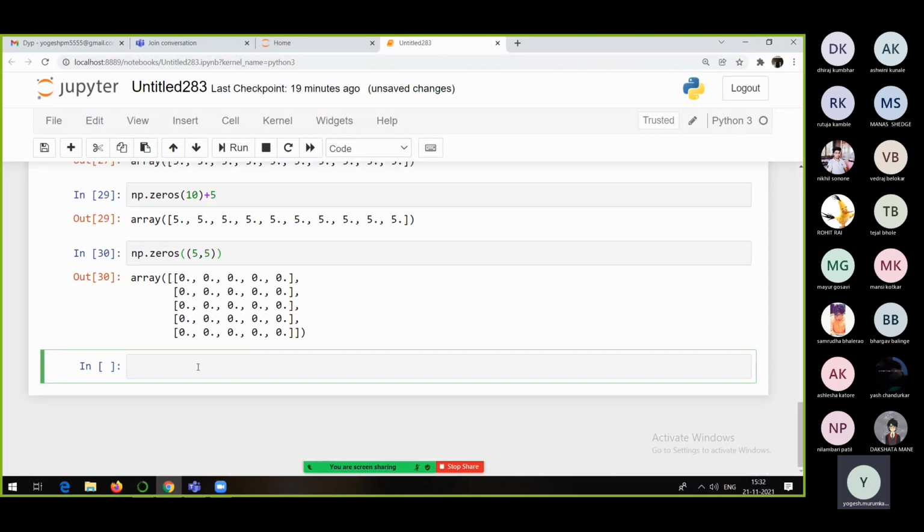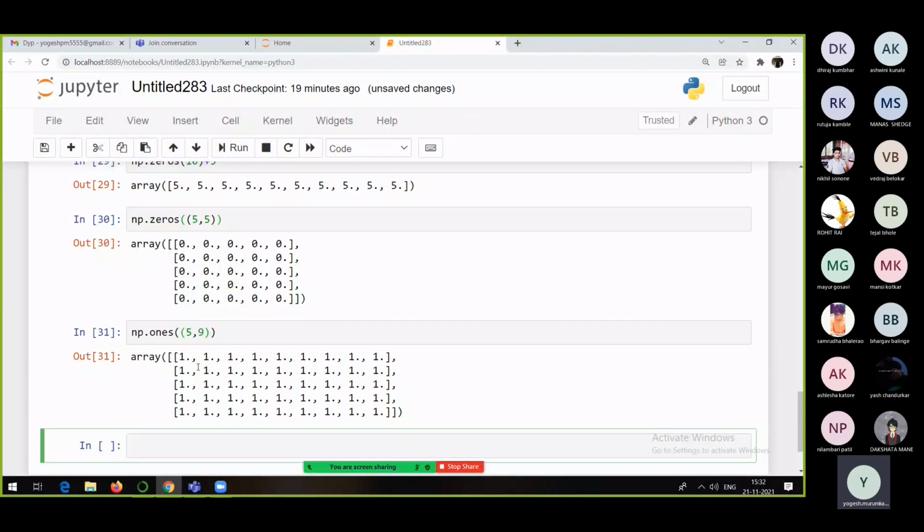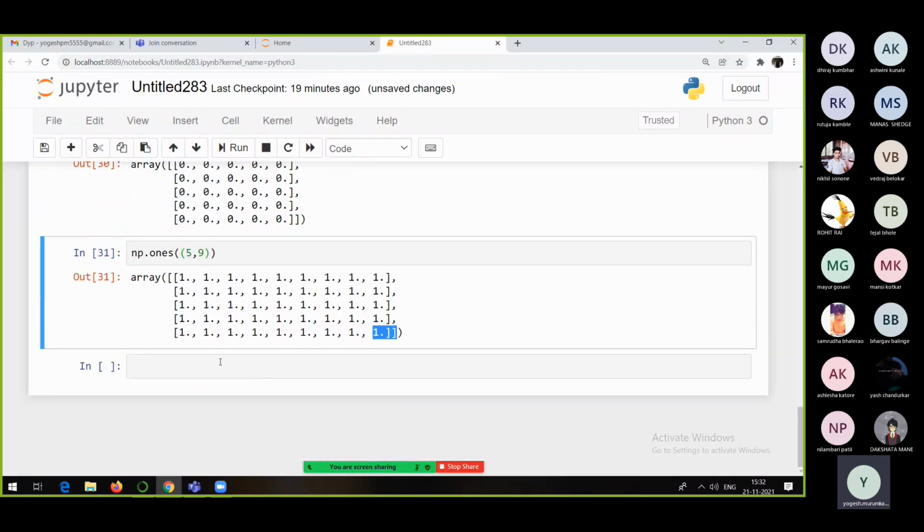Same is the case for ones also. If you want a 2-dimensional array, np.ones of, let's say, 5, 9, it will generate 45 ones. Okay everyone, this is possible. I hope that is clear.